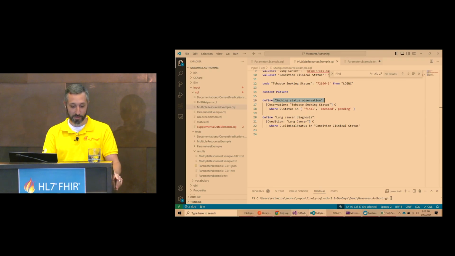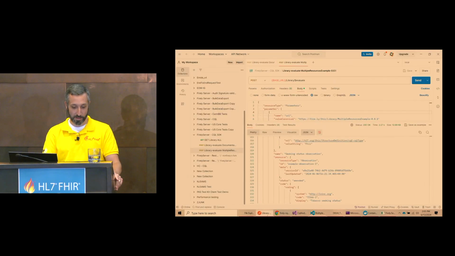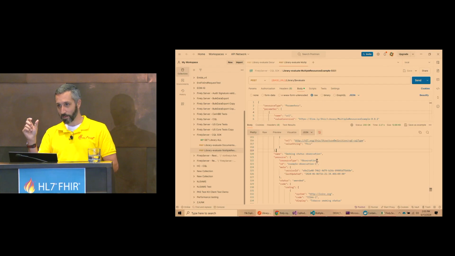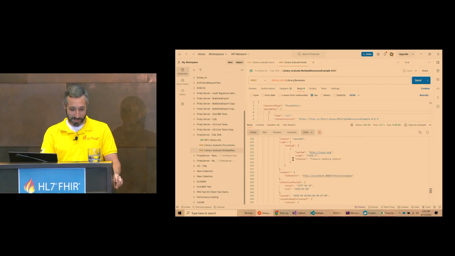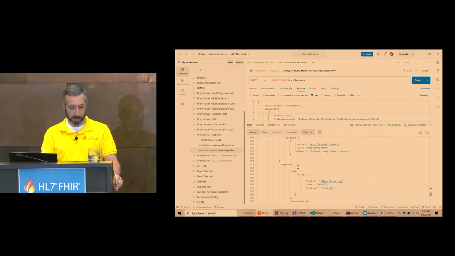And now this is how it's going to look when you get a return in FHIR. So it's going to say the name of it, and then the result is the thing after it. So it's the name, smoking status, that's the define. Everything's always name, and then you'll have whatever it is. So in this case, it's a resource, but you may get something that says string, decimal, bool. It'll say like value bool, like real FHIR stuff, right? So in this case you have all of that, the resource in its entirety.